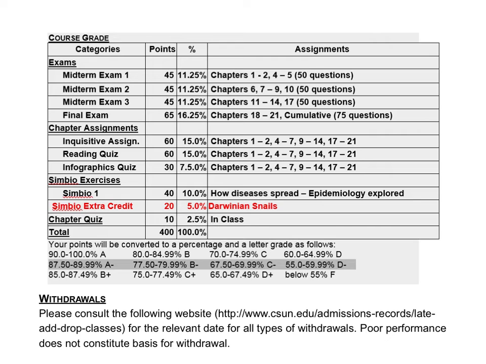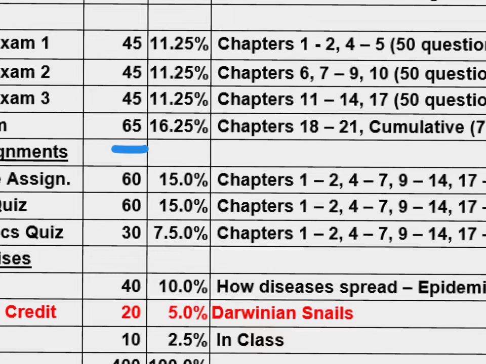Okay, categories. So what we have here is 3 midterms and a final. And that comes out to, in terms of points, 200 points, or 50% of the grade is all from exams.